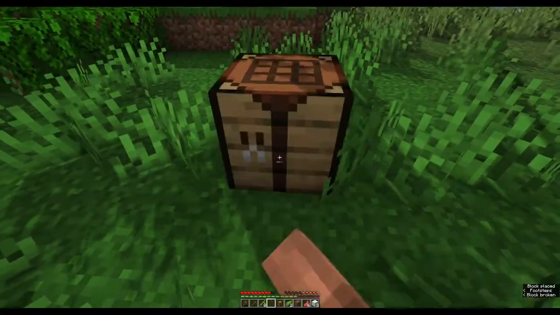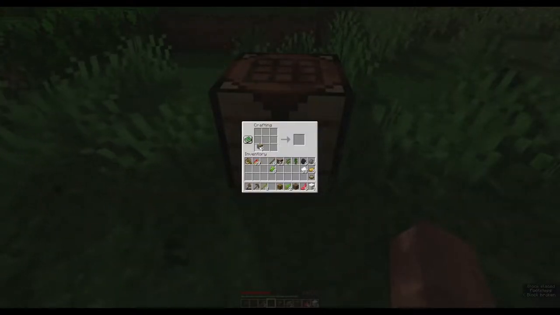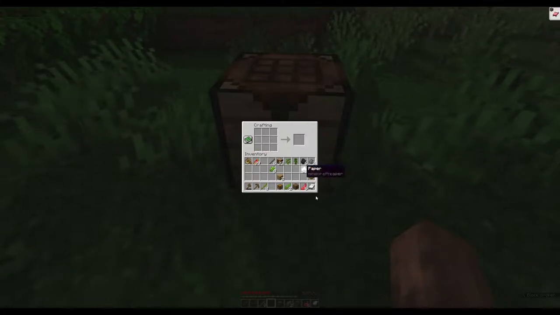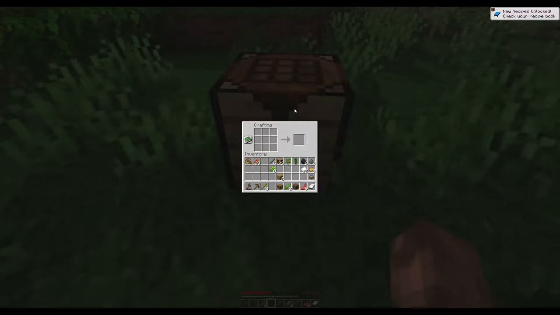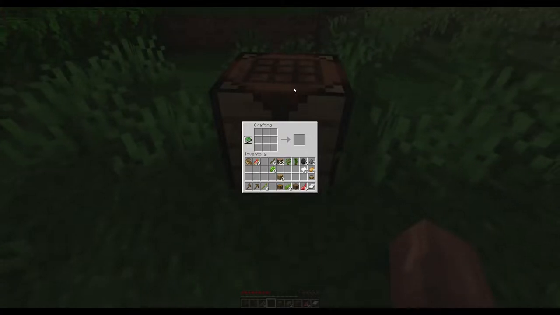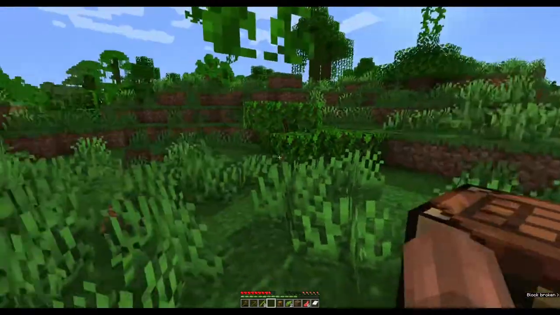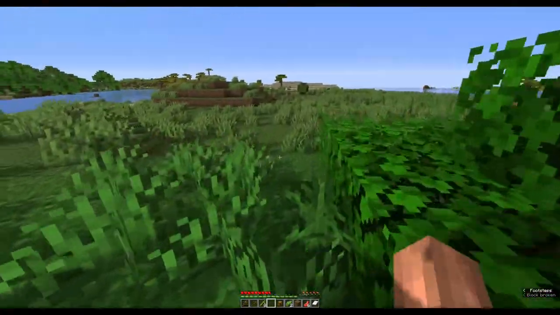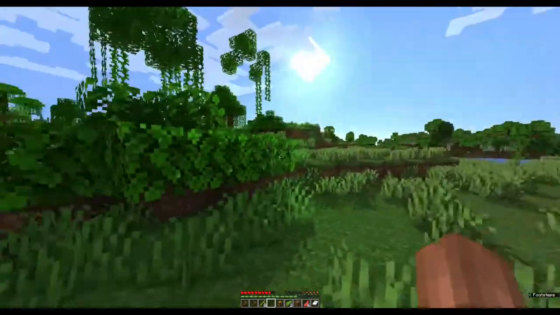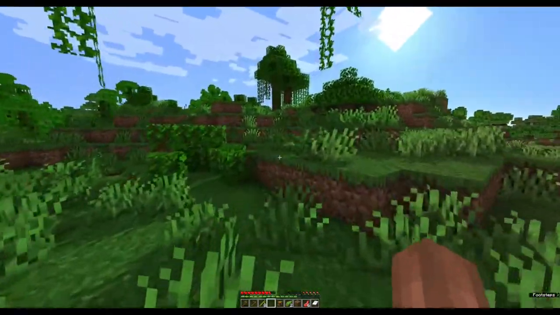Alright, let's get our bed made. There we go. For those of you that know me, this bed will become purple as soon as I can get the dyes, because that's my favorite color. We're going to leave the crafting table here for right now, kind of make this our day one spot. Let's go check this first tree we cut down for saplings, which was right over here.